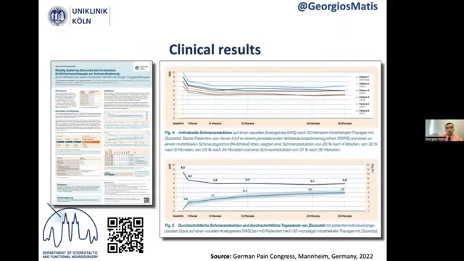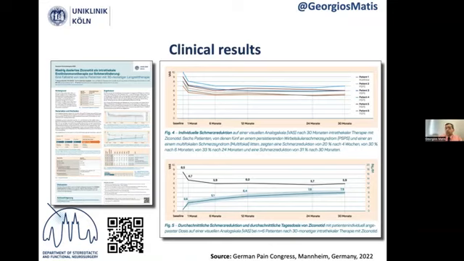We do have our own clinical results. These data were published last week at the German Pain Congress in Mannheim, in Germany. What is really interesting here is to see that the VAS score starts for 6 patients here from 8.5, and after 30 months, we're at 5.9. And you see the dose of ziconotide, we start with 0.5, and after 30 months, we are at 7.9. If you do the math, we are speaking about a pain relief of 30, maximum 40%.